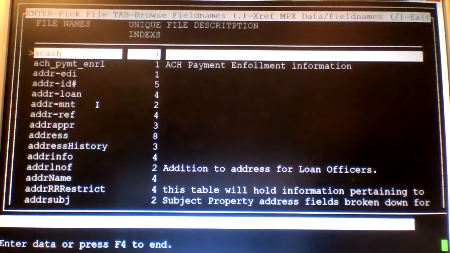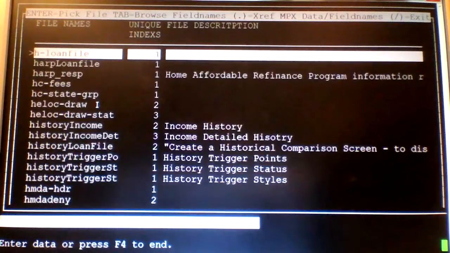So let's begin our journey into the progress database world by pressing the slash key and then the question mark. And now we have a list of all the progress database tables sorted by file name. So we can easily find them using an any key search feature. Let's enter H. And now we see what happens. Now if this is the table that we want to search, then all we have to do is press the enter key.